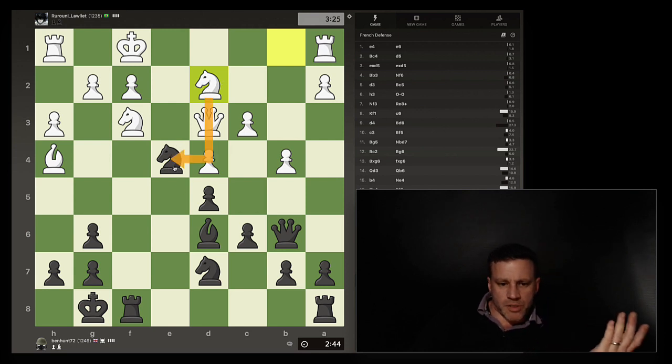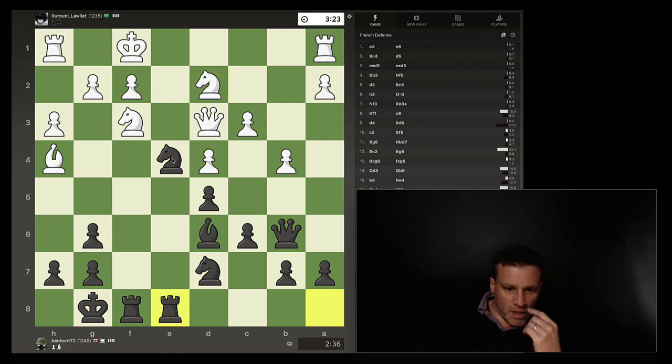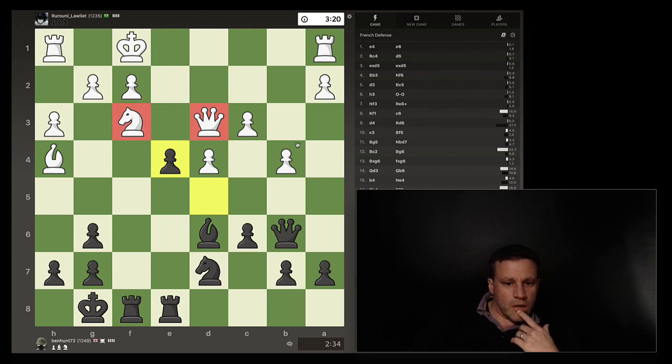So here we play through the scenarios, right? If I allow him to take, I take. There, rook a to e8. If knight takes, pawn takes. Uh-oh. Oh, clever, clever. He gets out of it with check.